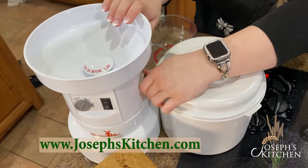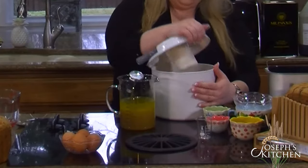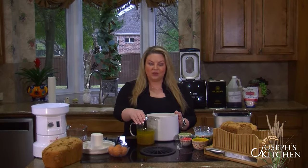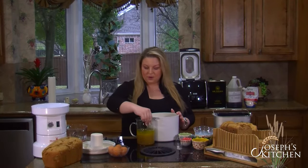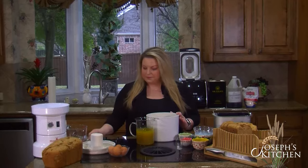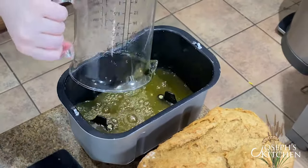All right, so then you take it out of there — you might get a little flour on you, just saying. Now we're going to pour the liquids in first. This has reached 100 degrees, no more than 120 — nice and perfect. We'll give it one more stir to get the ingredients mixed up once more, then go ahead and pour that into your bread pan. Now add your flour.